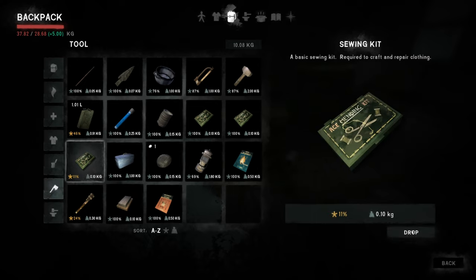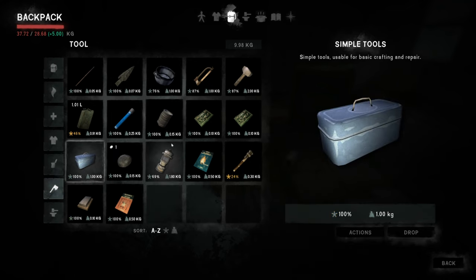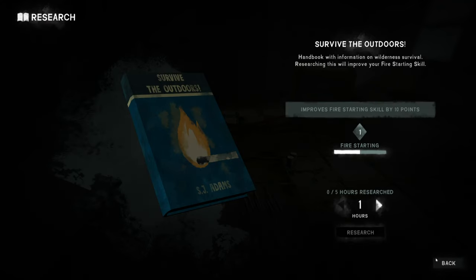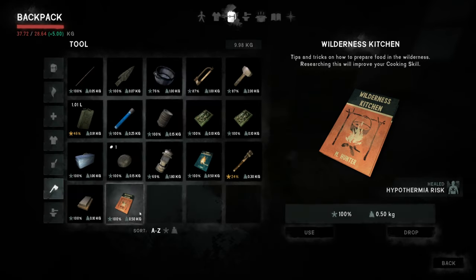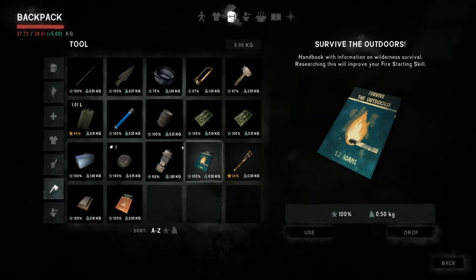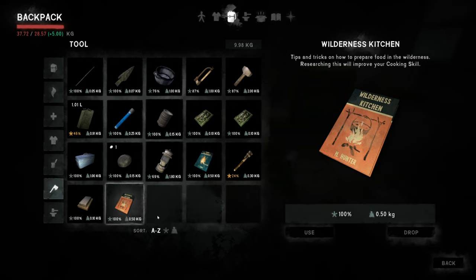Sewing kits, I like to carry 2. This one's low condition, so let's get rid of it. And we've got 2 good ones. Obviously, reading material, we like to carry 2 books for reading. And these are like the best 2 you can get, in my opinion, especially cooking. In No One Gets Out Alive and some of these tougher custom difficulties, I actually prefer fire starting over anything else because level 5 fire is so good in those modes, so important in those modes because you're making a lot of fires all the time. But cooking is really good in Loper, so these are great books to have.